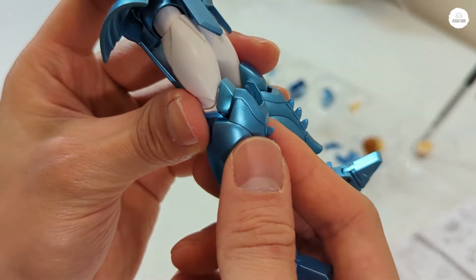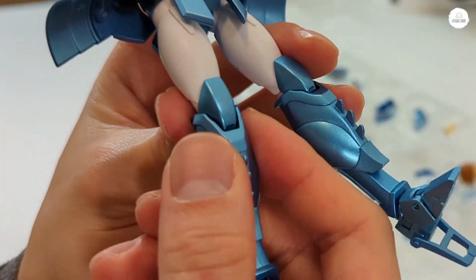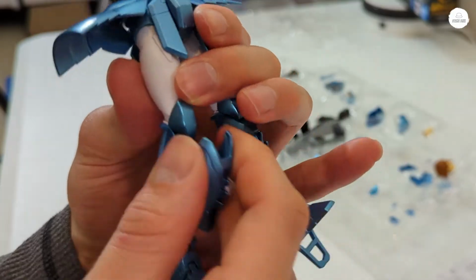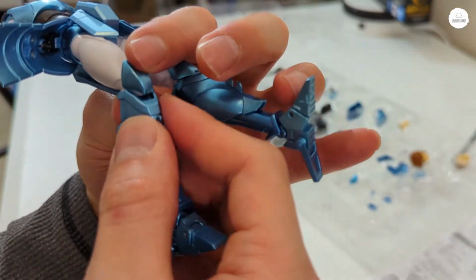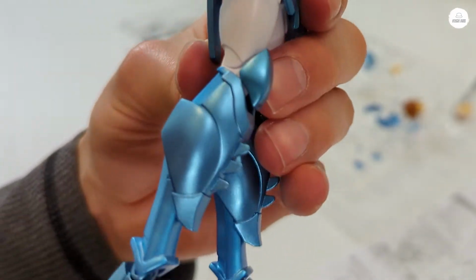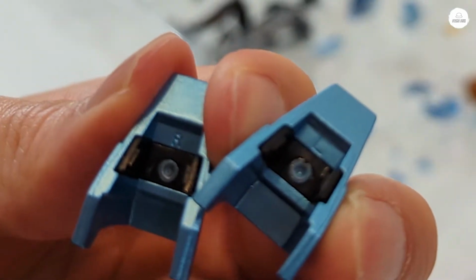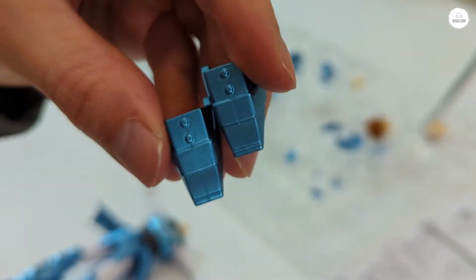You want to put it in at an angle. Snaps in. This one should snap in too. There it goes. I believe this is how it should look. And yeah, one last thing. Here you have his foot armor right here. It's also labeled R for right, L for left. This is what it looks like.